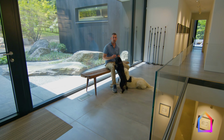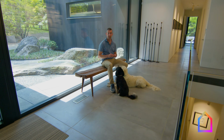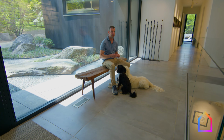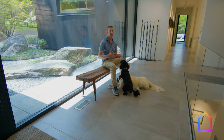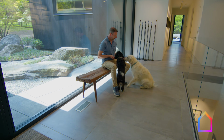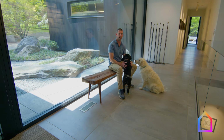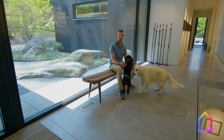So I'd just like to thank you for spending the time with me and the team and getting a little bit of a glimpse into the process that it took to build this passive home. It really is a team process, from architects to the passive home consultants to the builders and all the quality control and the certification process. And now the dogs and I are fortunate enough to live in a really fantastic space, both visually and comfort-wise. It's really been an amazing process and project, and it's great to be able to call it home.